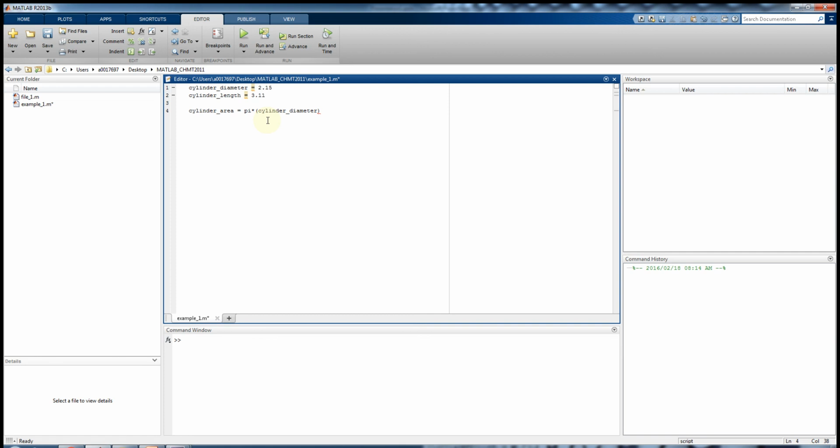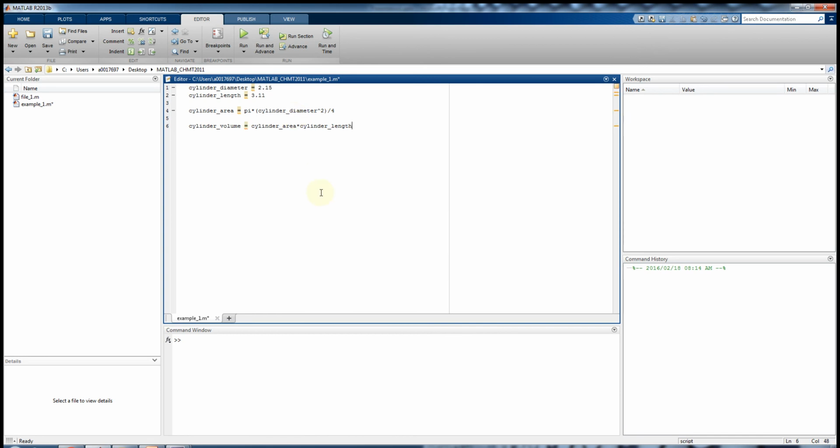Now we've created area, and now we can find the volume. Cylinder volume is the area times the length. So we can write cylinder area times cylinder length.